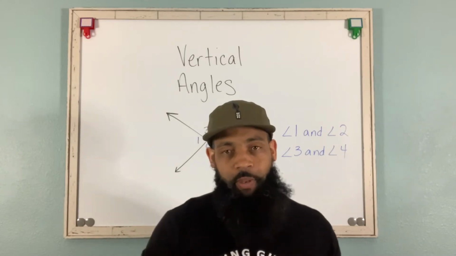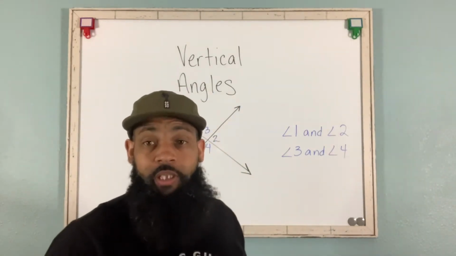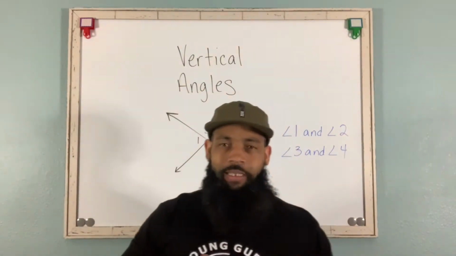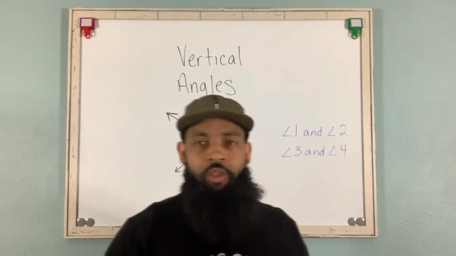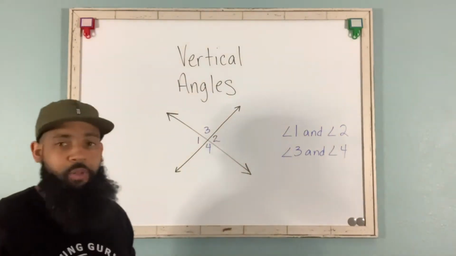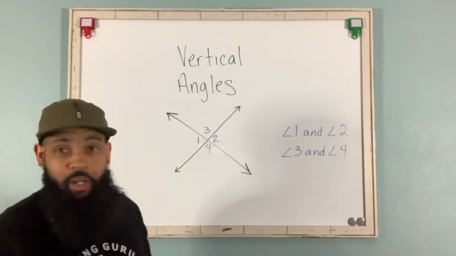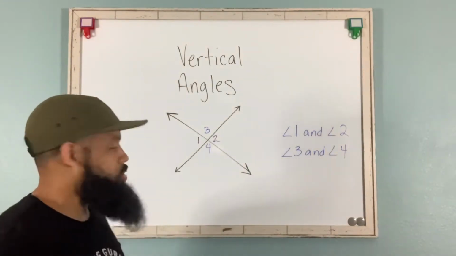In this video, we're talking about vertical angles and angle pair relationships. One of the most basic forms of angle pair relationships beyond complementary and supplementary angles are vertical angles. I like to identify them with the railroad sign that does that crisscross thing. As you can see behind me in this diagram, we have some vertical angles. Vertical angles are the angles that are directly across from one another in that crisscross pattern.